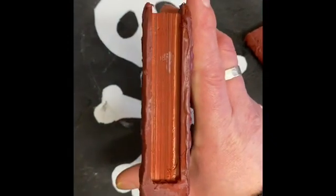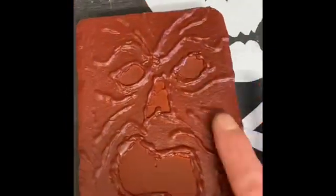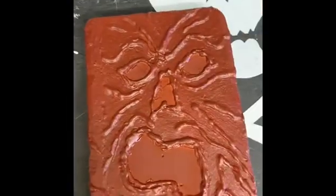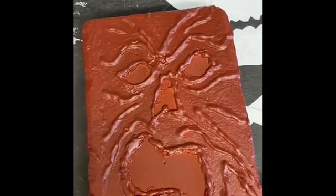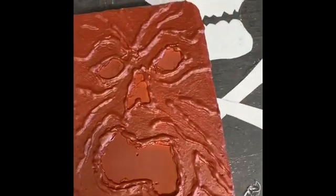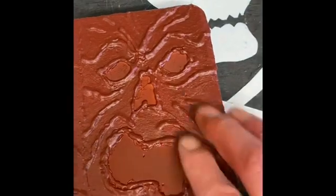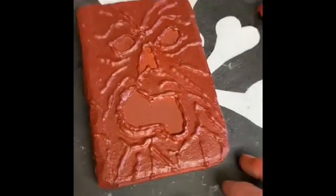It was basically done exactly the same. A bit of ply, cut a groove out of it, stuck another bit of ply on the end to make it look like a book. Now this is going to be a prop in one of the Evil Dead ones. So the next thing I'm going to do is paint the eyes and nose and everything in black, and then we're going to try and give the rest of it a blacky, reddy paint effect to make it look more like a leathery, human flesh bound book.